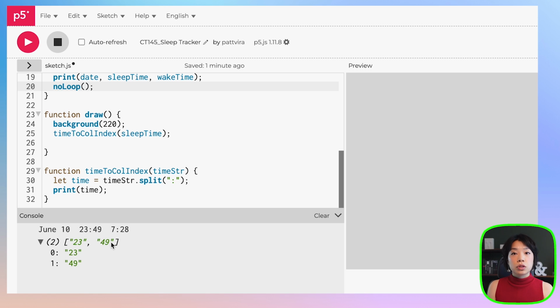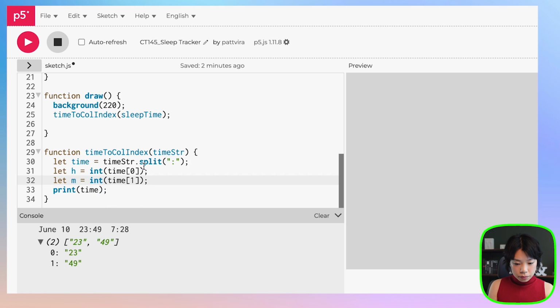So first what I want to do is convert this to an integer. Actually, first I want to put it inside two variables, hour and minute. So let's do h to be equal to time of 0, right? And then I want to turn it into an integer. And now minute is going to be the same thing, but it's going to be time of index 1.